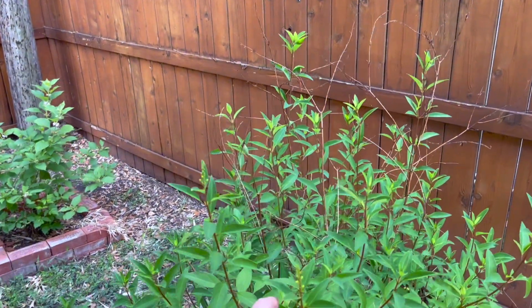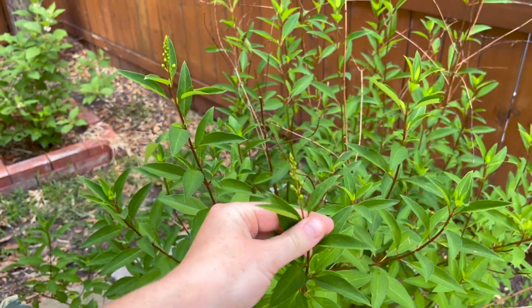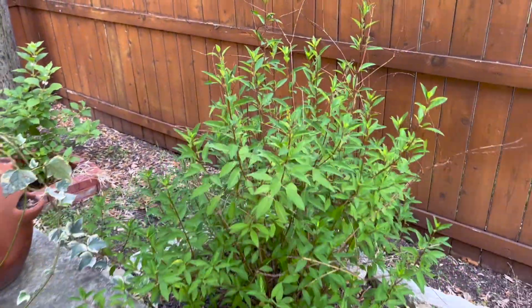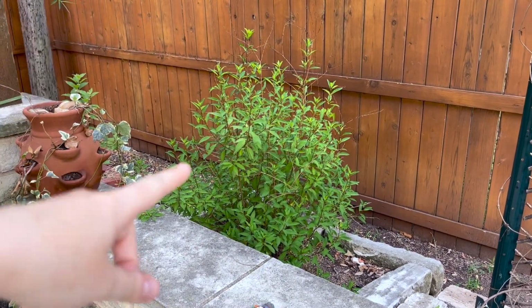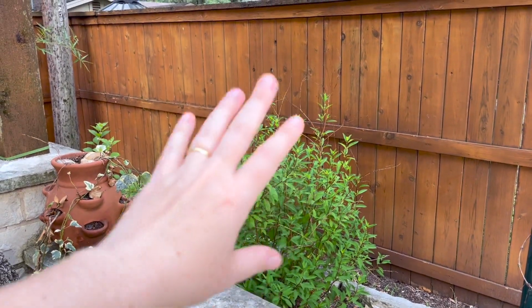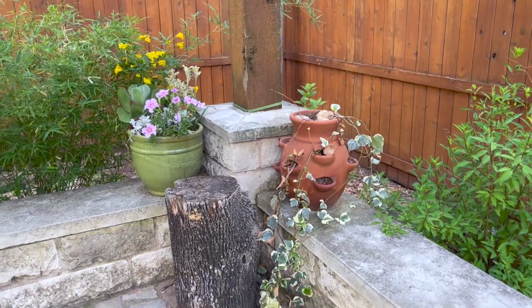This is the Thryallis Shower of Gold, and it's all budded up. It's ready to bloom here. I can't wait. They're beautiful. It's getting more sun than it did last year. And this has grown back from the ground because every winter, this kind of dies down to the ground. And I should have cut back all the dead branches, but I didn't. And so, yeah, that happened.